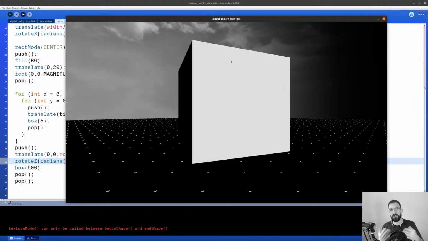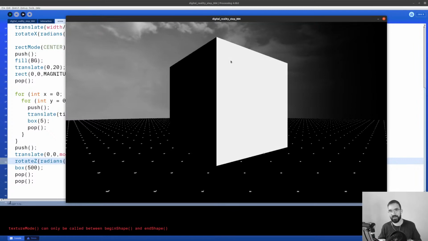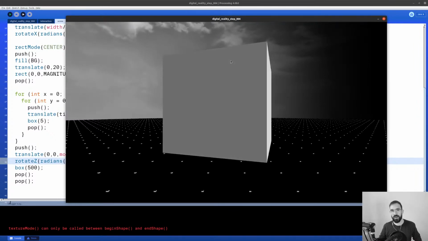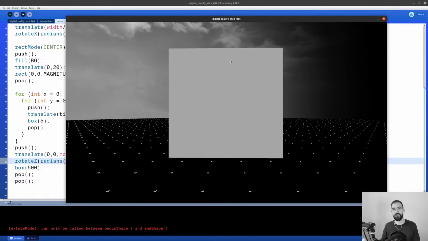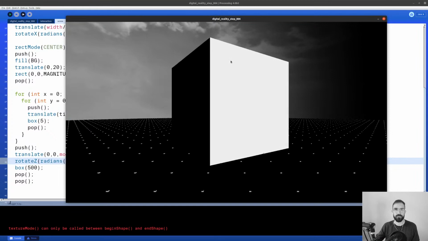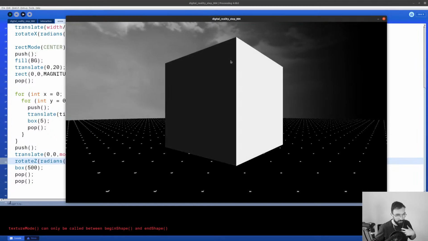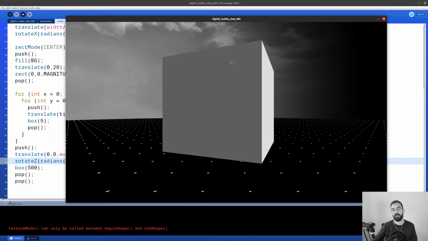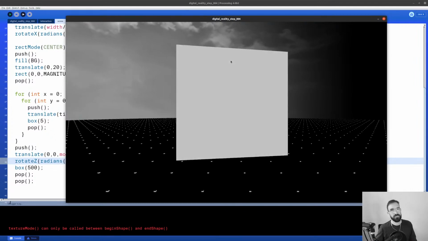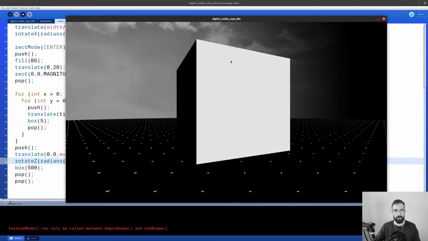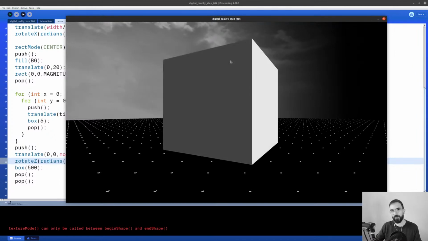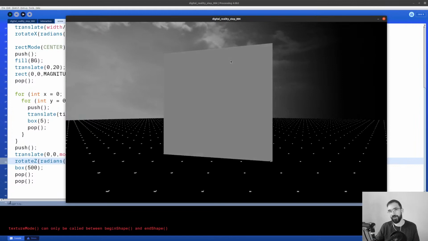But of course, processing is a good environment to learn the very fundamental principles, and later on you can switch to any advanced technology, but the principles of camera and lighting are always the same in all 3D technologies, or in most of them, and this is a very good way to learn it. I like these very old school aesthetics of processing. I really utilize them in all of my works, and I think these kind of constraints lead to very interesting effects. But hey, it's not Unreal Engine, it's processing.